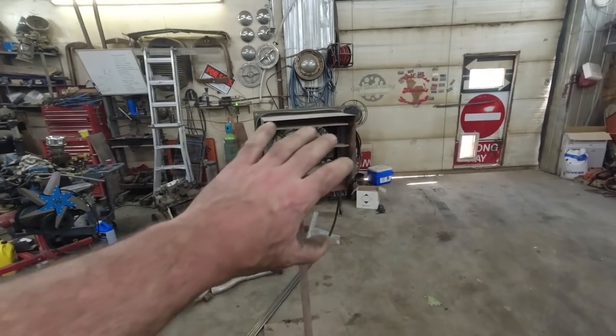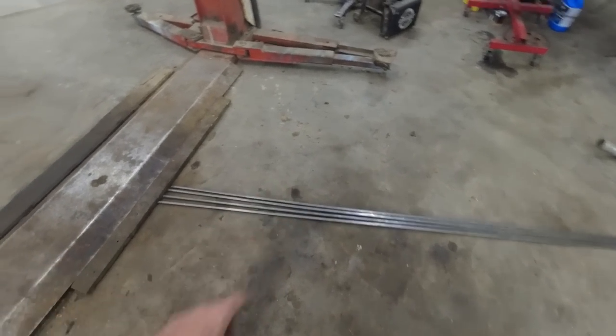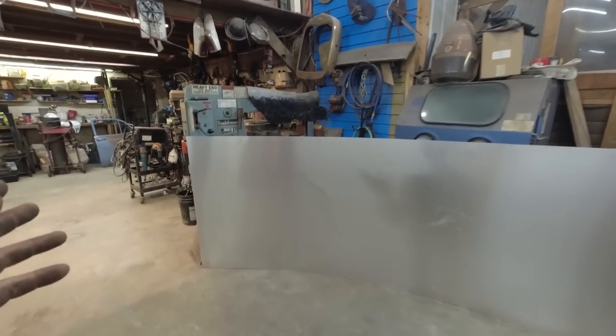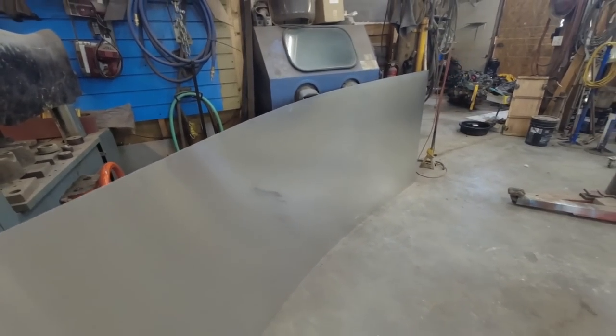We have as little relief as we can get here. But we got some... I got some half-inch square stock. I picked up a sheet of 20-gauge aluminum. Yeah, I think it's 20. Not too happy about that, but that's about all that's really affordable, so we're going to rock with it.